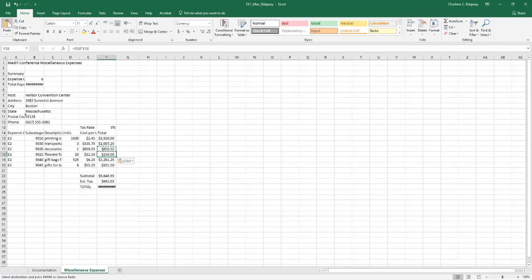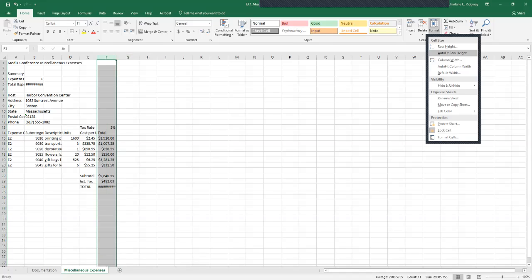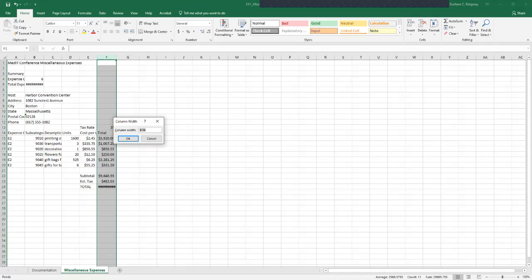Number 5. All right, so let's go ahead and just click to deselect and then press your escape key on your keyboard if you must to get rid of the marquee or the moving border. Okay, number 5, increase the width of column F to 12 characters using whatever method you choose. All right, so it's just easier for me to click the F heading and then go to Format, choose column width, type 12, and press Enter.